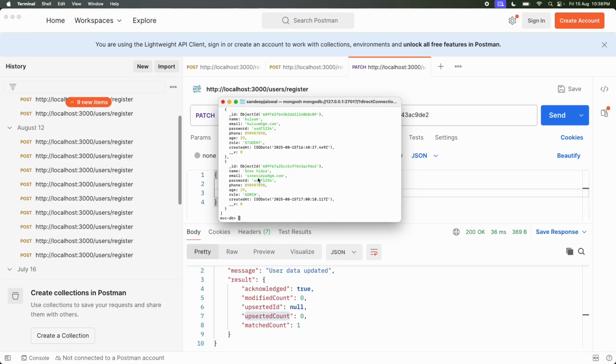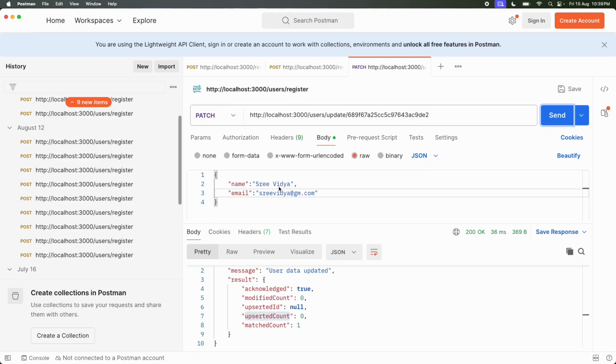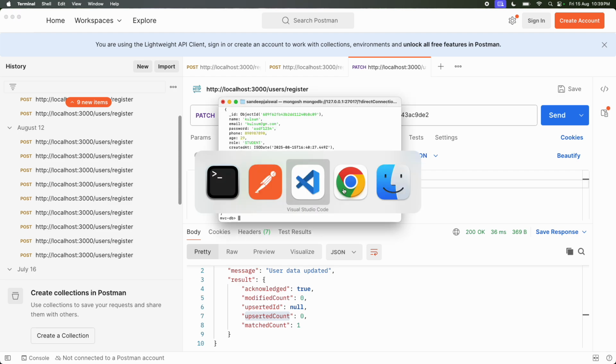Oh, okay, got it. When we triggered it the first time, because of two resolve times, the res.send didn't give me the proper message, but it got updated. That's why the next time it just told us the match count was found, but no update happened because we didn't change anything. Let's try one thing: Sri Vidya Chalur, we'll do.